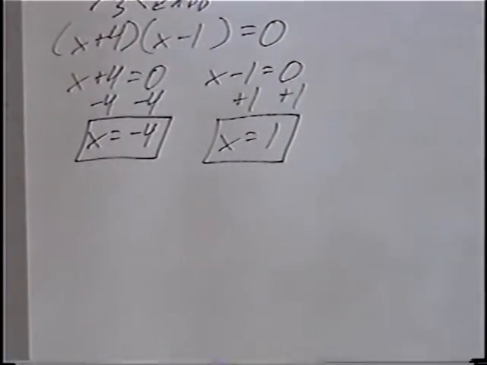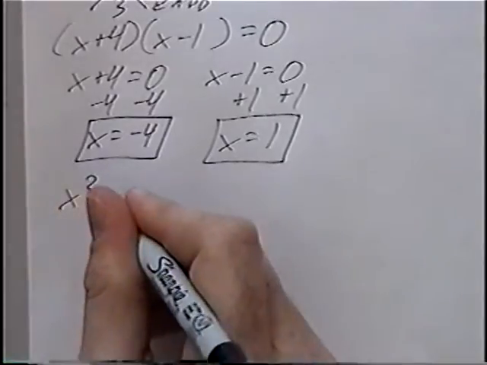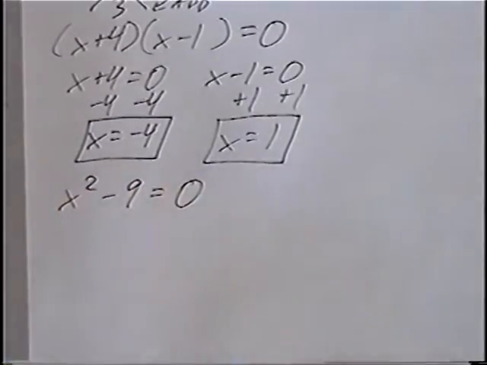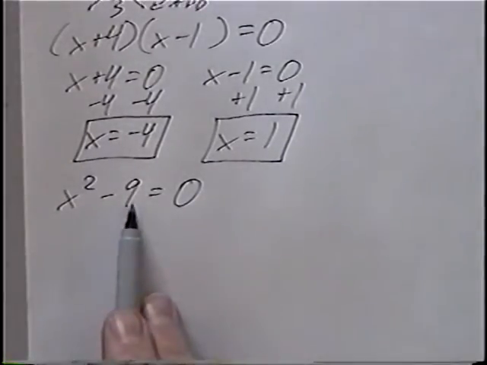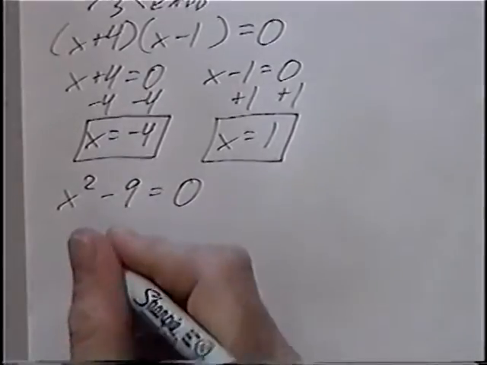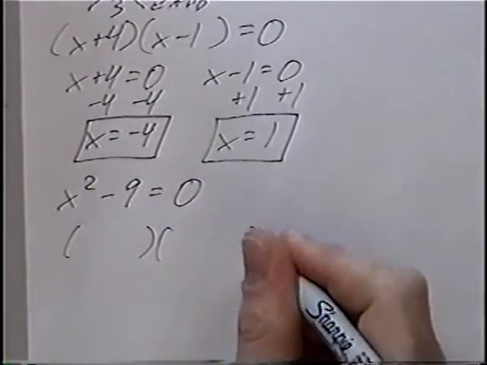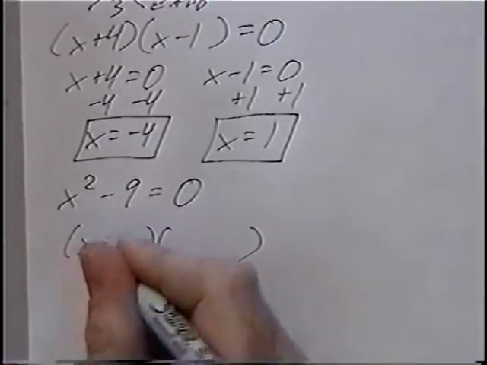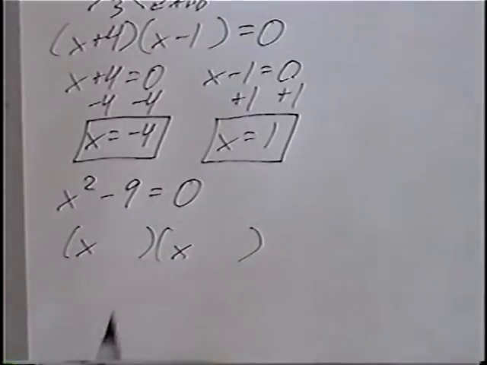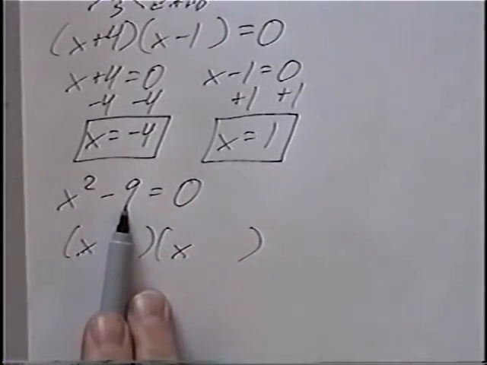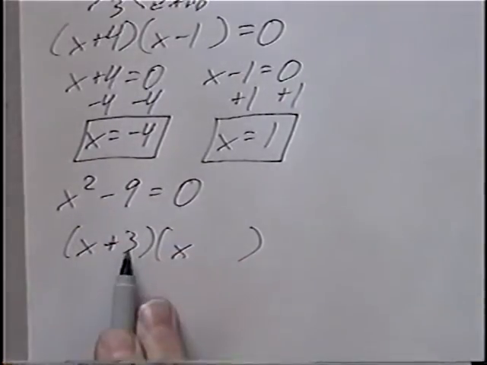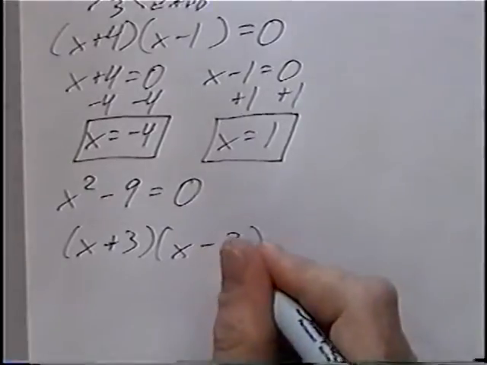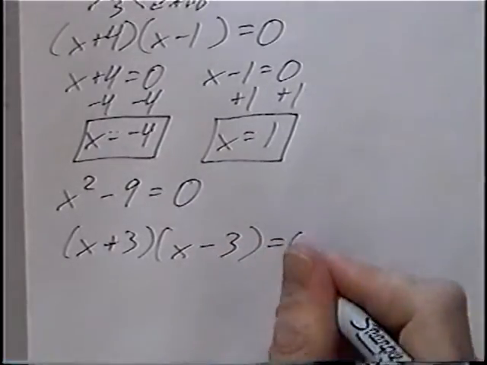Second problem for the section. x squared - 9 = 0. For this factoring, when you have x squared minus a number, if you remember, we can take the square root of this number. So our factored form would be in two parentheses, x in each one. The square root of 9 would be 3. So the first parentheses will have positive 3, and the second parentheses we can make negative with a minus 3.